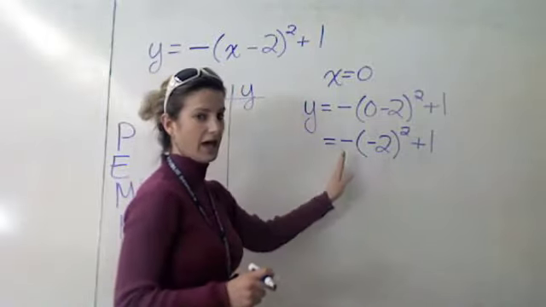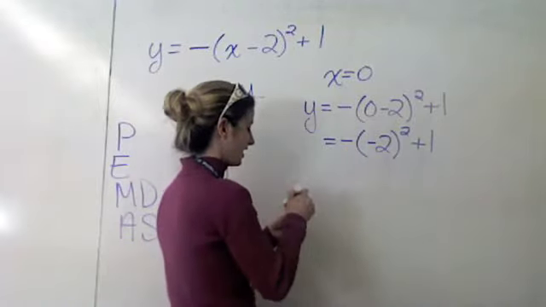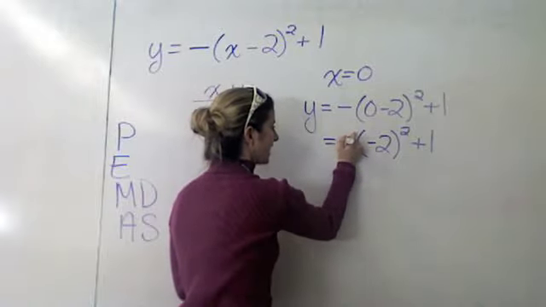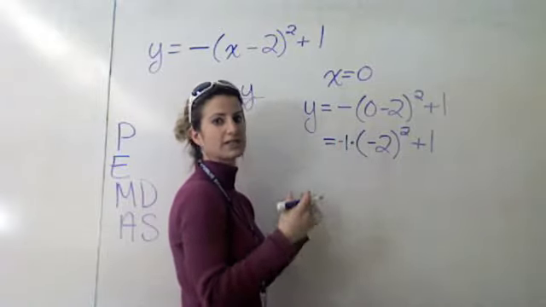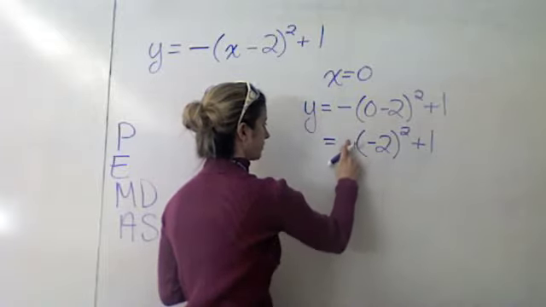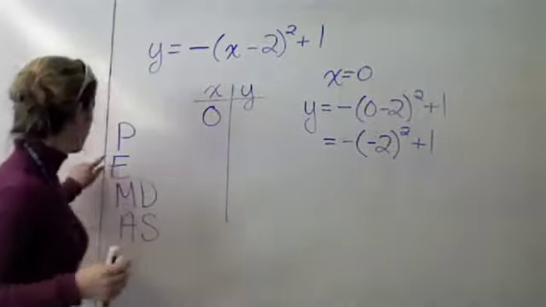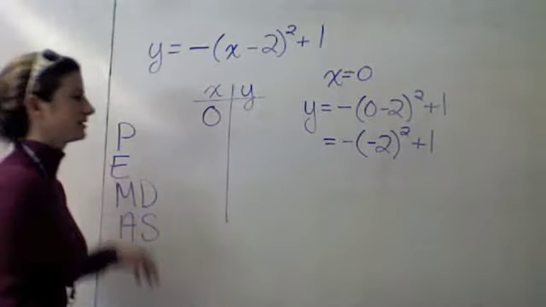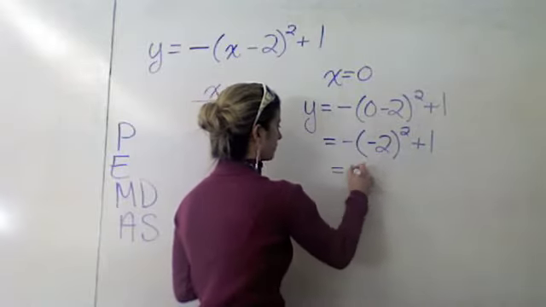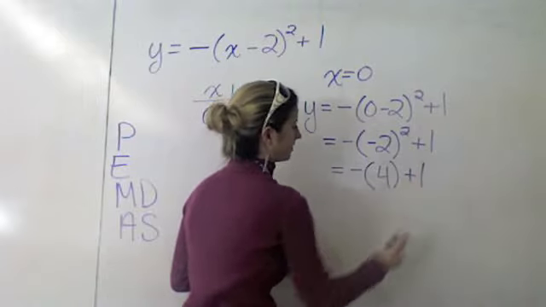We need to know, okay, this is multiplication here. This is like saying, instead of negative, I could say I'm multiplying this by negative 1. Okay, so that's another way to think of it, all right? So I'll put the negative back out front since that's what we're used to seeing. So negative out front. Okay, so exponents go next. So negative 2 squared is going to equal 4. So negative 4 plus 1, okay?